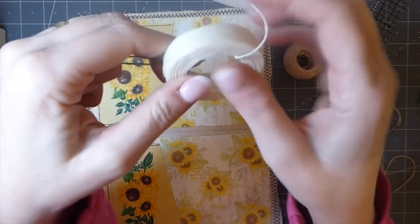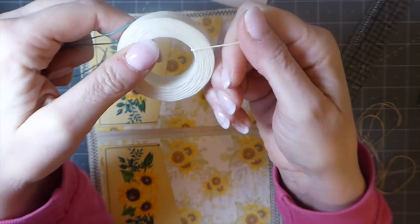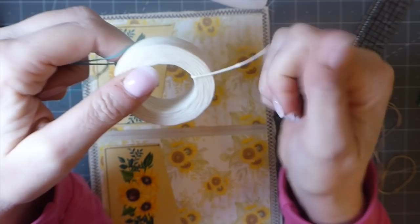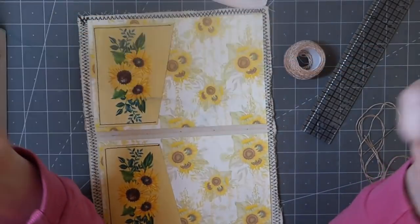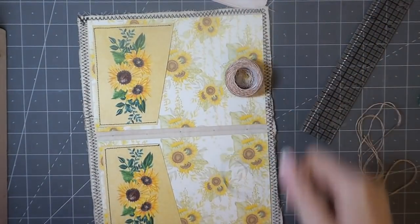I would recommend, if you're just starting to sew, get some of the waxed thread from a store. Like I said, I know I purchased mine at Hobby Lobby, but now I like this better, and there's a couple of reasons why.